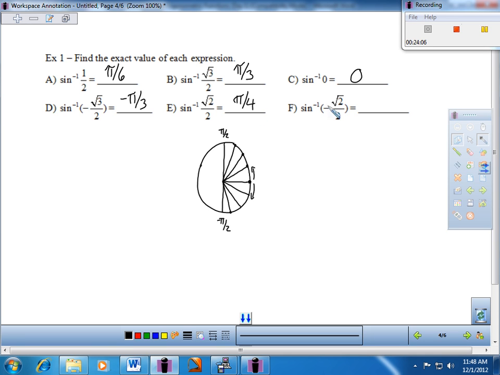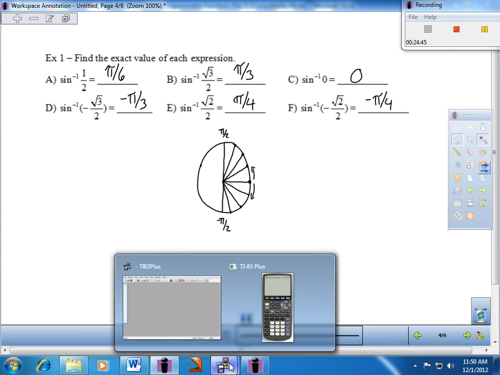Last one, inverse sine of negative √2/2. Hey, everyone, let's bring that down and go clockwise here. That's where I would get the sine ratio of negative √2/2 coming down this way. Again, sorry for the redundancy, but even though there are an infinite number of angles that have this sine ratio right here, for us to define it as a function, we can only get one answer, one angle. So out of the infinite number of angles there, you have to find the right one. And the right one is in between negative pi/2 and pi/2. And that's this number.